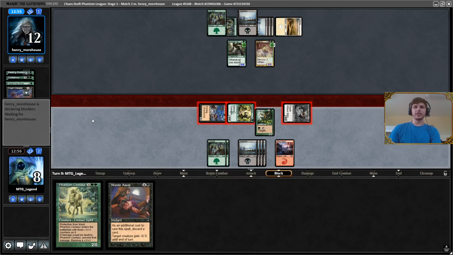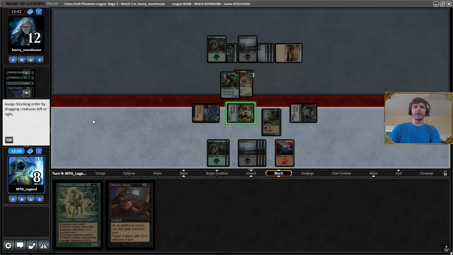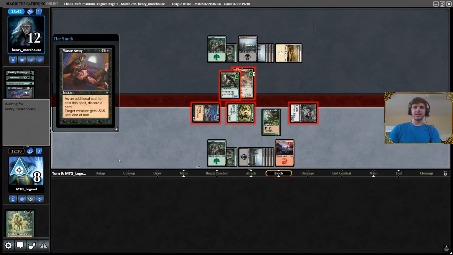Oh, this is good for us if they block like that. Yeah, like the first light double block a lot of things. I think we just have to get rid of the Centaur now, right? Or we could just kill this thing and then... Oh, we can't play Centaur too. I kind of like keeping our guy around. Yeah, we just waste away the 5/5. It's so sad. Goodbye, Centaur.